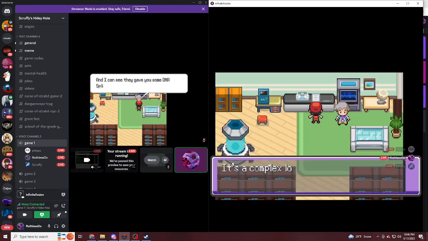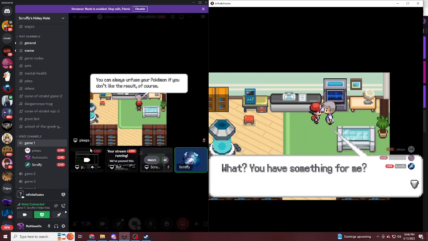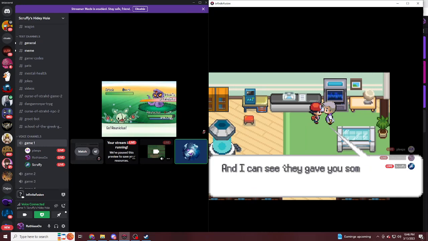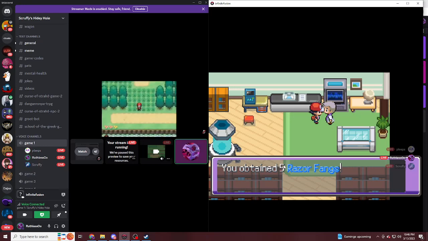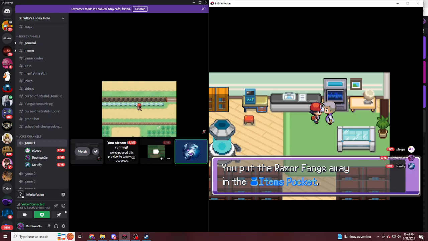All right. Giving him the parcel. I keep running into the wilds and I can't make it back to Oak. At least I know I'm probably going to get an Arbok for my first turn, because I keep running into Arbok, so high chance of Arbok coming up. The main one that I've seen is Abra. Wait, 5 razor fangs? Wait a minute.